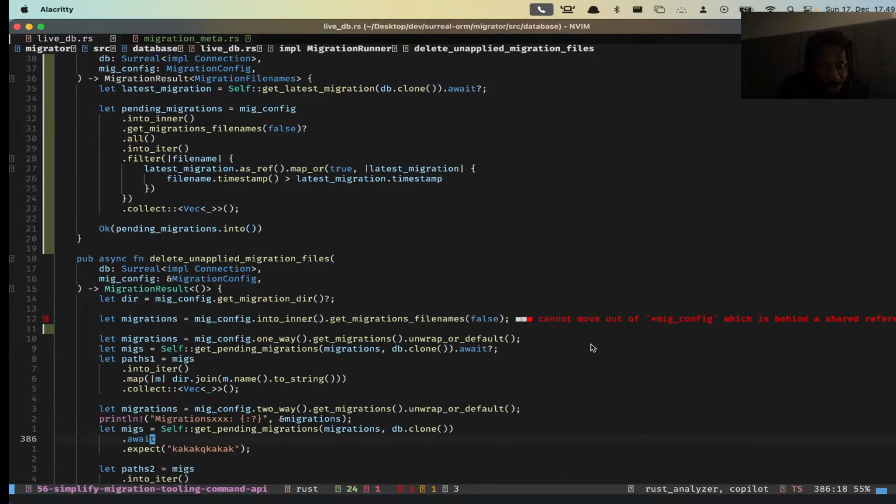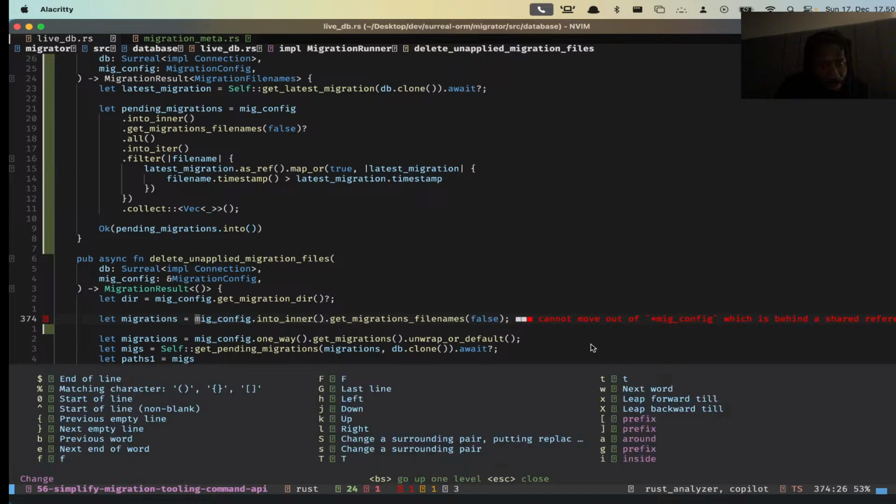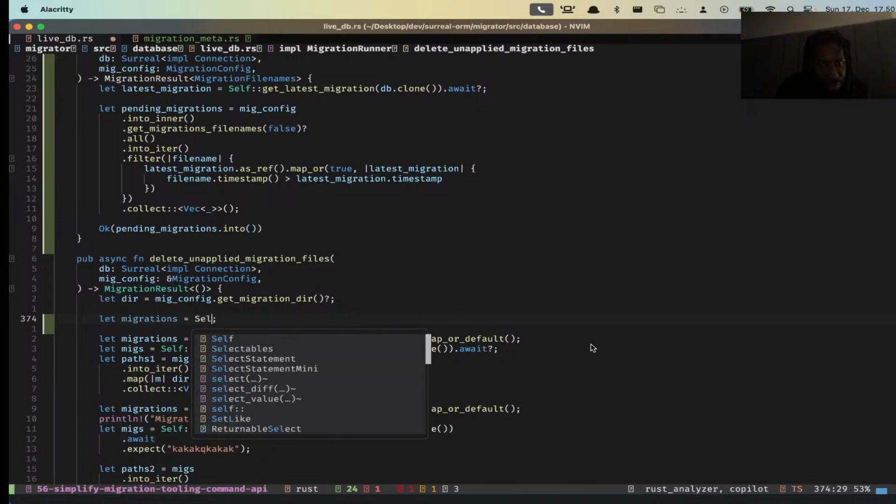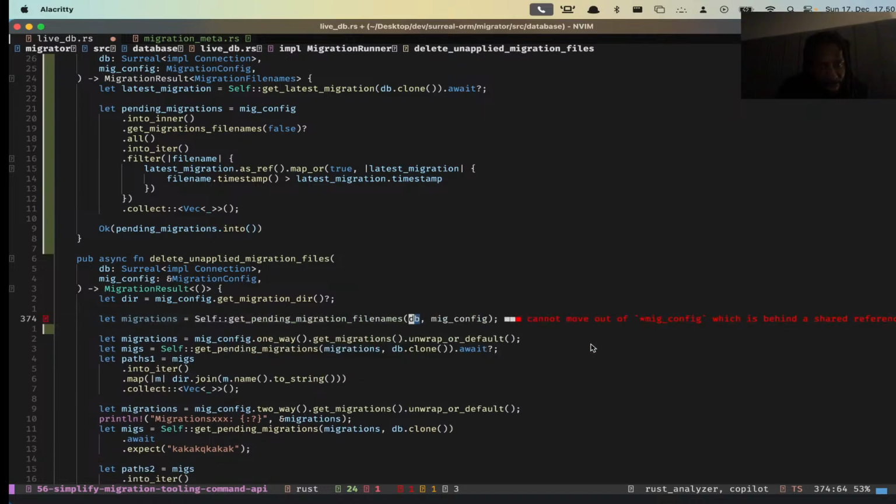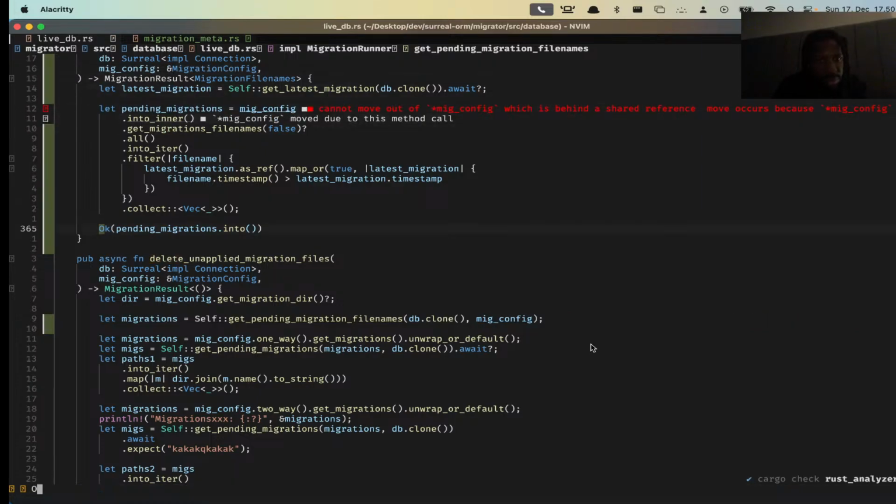So now this gives us that, so we can just do self.get pending migration file names, person db, then migration config. Yep, let's pass reference to that. Let's just clone for now.